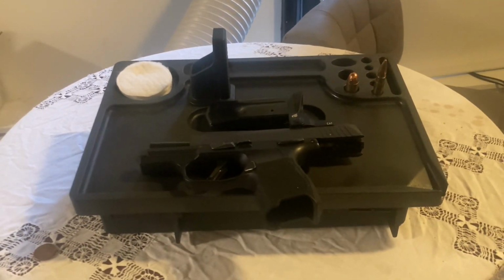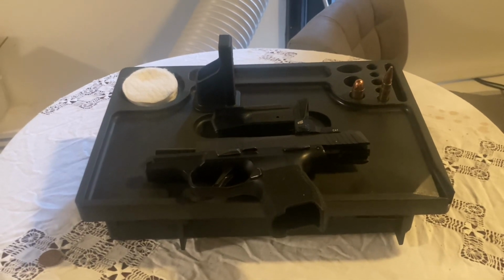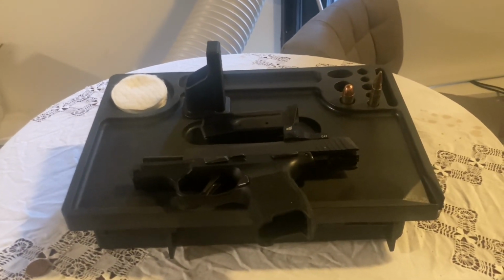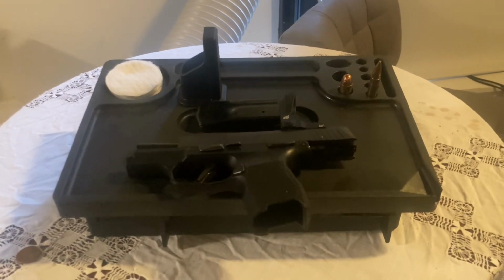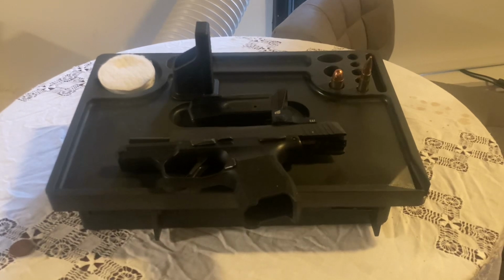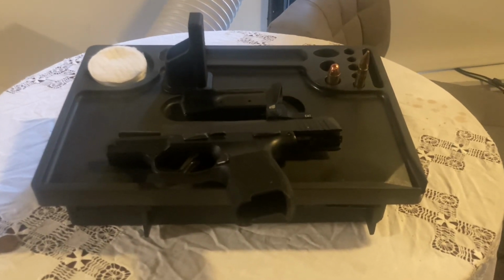But the way that it is, I can't really see myself ever depending my life or the life of my loved ones on that type of self-defense tool.